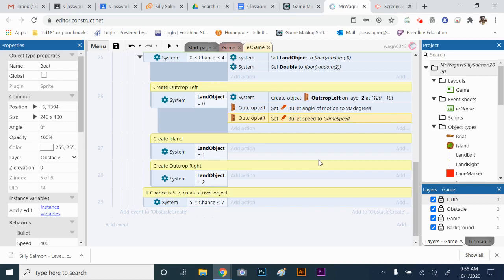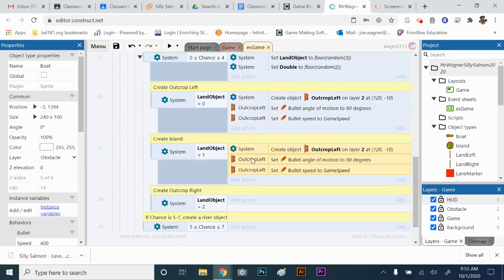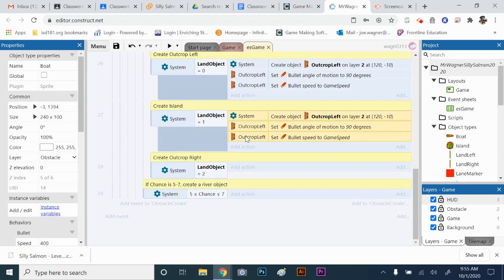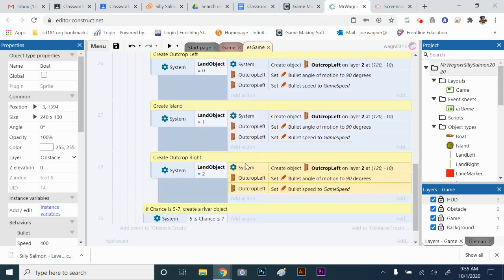So basically what's going to happen is we're going to do the exact same thing to the other 3 objects, okay? So here's what we can do. You can do them manually or we can copy. So what I'm going to do is hold control, and click all 3 of these. And then while holding control, I'm going to drag a set down to here. And then while holding control, I'm going to drag a set down to here.